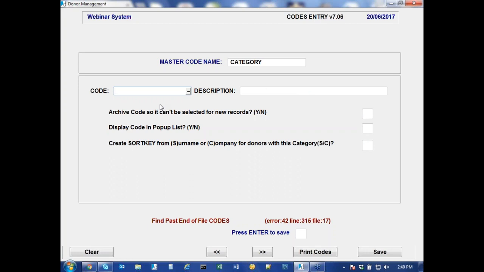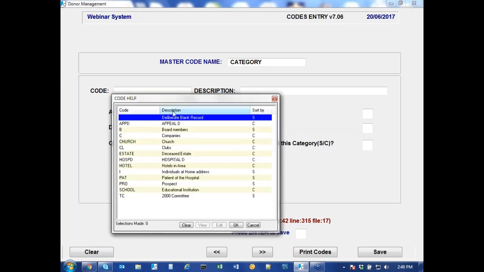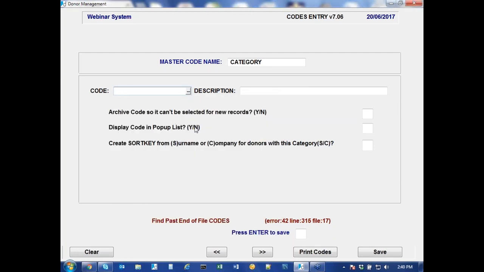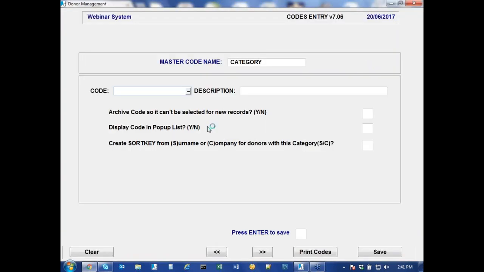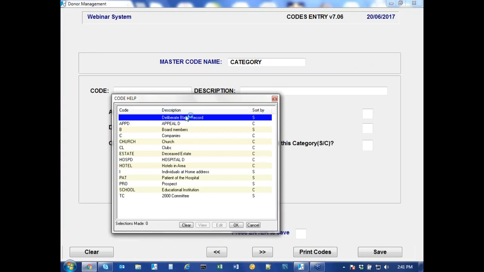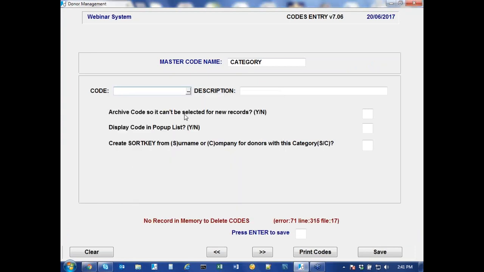You can now see that I've actually brought it up. Let me try that again. If I do F12 to clear the screen and I pretend or think that I brought it up, if I don't realize that I haven't, when I do my Shift F6, let me get out of here and go back in because unfortunately the little message was overlaying itself. So I'll pretend to bring it up again. I'll do my Shift F6 and you can see down the bottom it's got an error message, no record in memory to delete codes. So what it means is I haven't actually been able to bring it into the system, into the memory, so that I can delete it, and that's where I only use that F3.